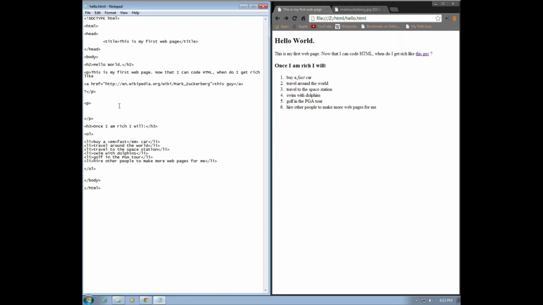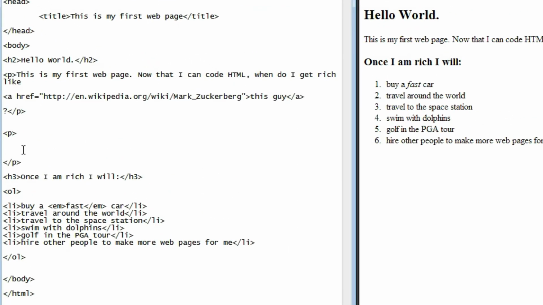And now let's put in the image, and the tag for image is really, really simple. It's not even a two-part tag. It's one of those single tags that doesn't have a closing element. It's just the one tag, and it starts off img. That's a signal to the browser, an instruction that says, hey, this is an image that I want you to show. And what I need to tell the browser now is where the image is. What image do I want to put there?